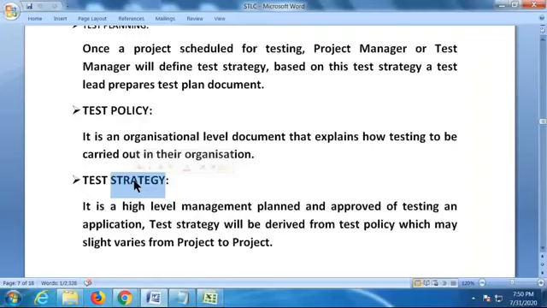What is an approach here? Techniques. We discussed a lot of techniques, right? In black box. Now they'll define, among the techniques, which techniques we have to implement to achieve our objectives. Yes, the manager will say, testers, go with this objective, go with these approaches, so that you can achieve those objectives. Now you applied for one policy, the LIC policy.